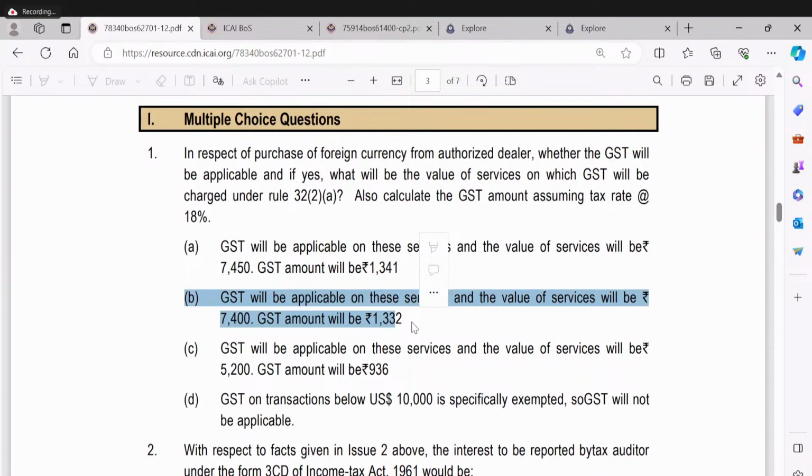In fact, for next question, I would wait for your answers also. This time I told you the answer, but for next question or next MCQs, I will wait for your answers. If in case you have understood the provision, you yourself should come up with the right answer. Okay. And in fact, Jyoti is asking for MCQ.